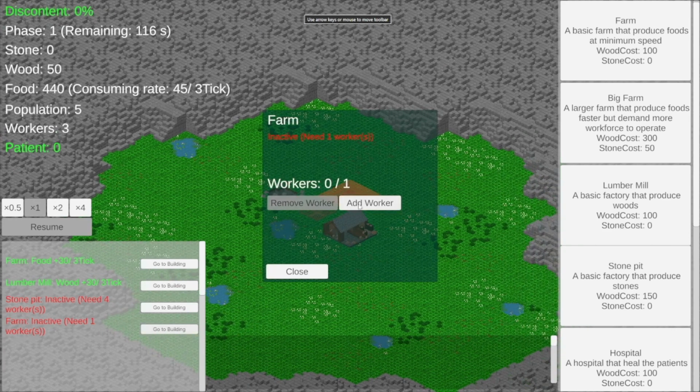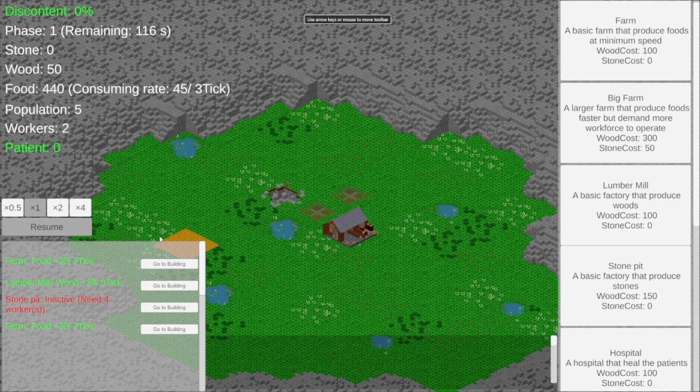Go to that building. I'm going to add a worker. There we go. So we've used up all our wood, I think. All right, we'll go back to resume. Okay, so not sure where we get the people from. Phase timer is ticking down, so stuff is resolving. Stuff is happening. We're generating food. Our food is going up. Our wood is going up. Right. So if I pause now, we've got enough wood to build something else.